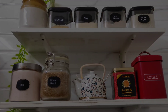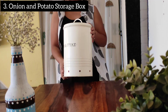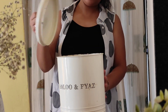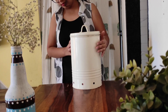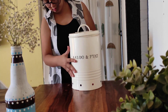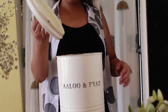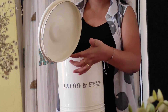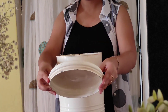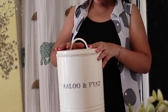Next is this aloo piaz storage box — this is a really aesthetic way of storing onions and potatoes in the kitchen. There are small holes on the sides so whatever you store inside stays fresh and doesn't go bad, while the top is airtight. One thing to note: don't go by the name — you cannot store aloo and piaz together, because onions produce ethylene gas which causes potatoes to ripen faster and go bad. They come in various sizes so you can buy another one to store potatoes separately.